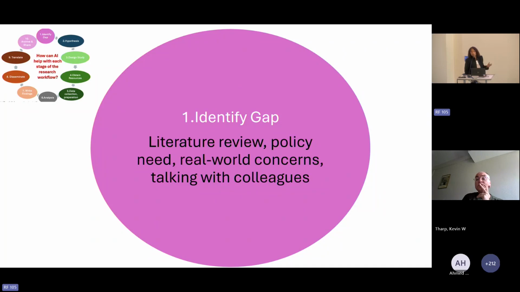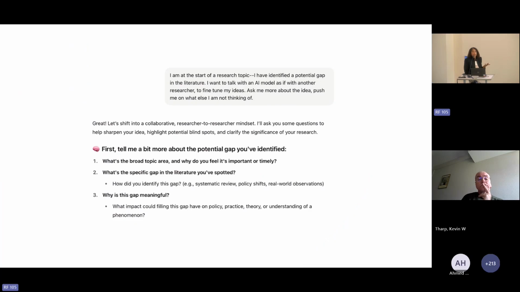You were at some stakeholder meeting, you were at some agencies, and you realize there is a need. You're going to come up with that, identifying the gap, identifying the problem. And there are many ways that AI could help with this role, but one might be to treat it like a colleague. So you have to think again of how you trust your colleagues in talking about initial ideas, but you want to just have that hallway conversation. You want to also look at literature reviews. So those will all be part of this initial stage.